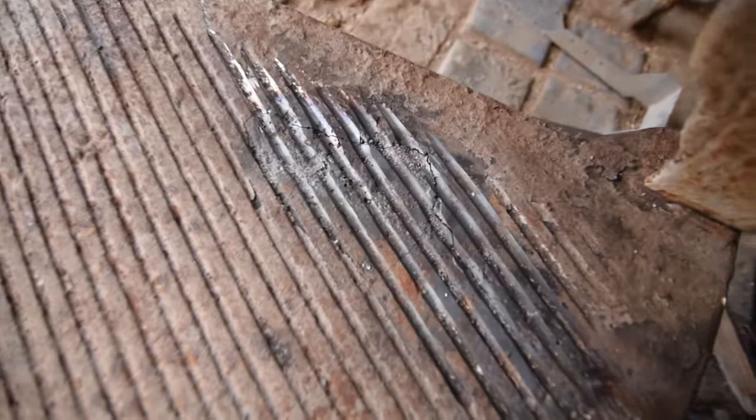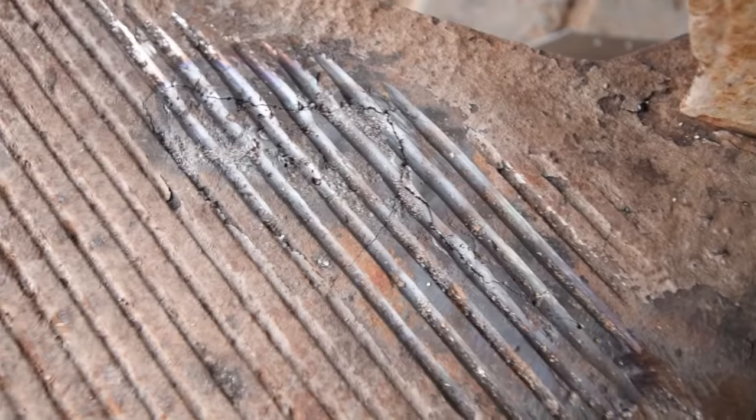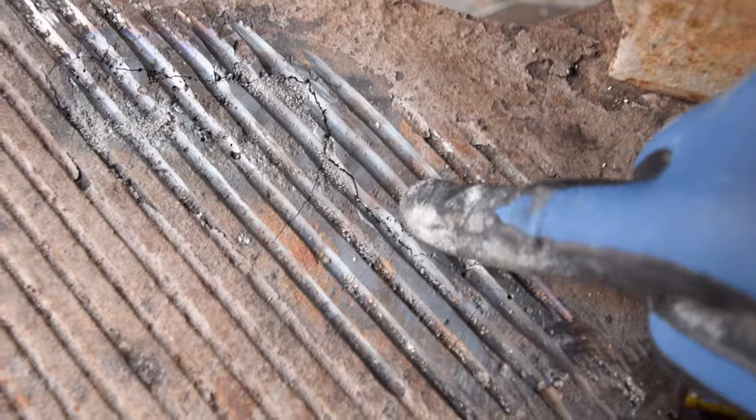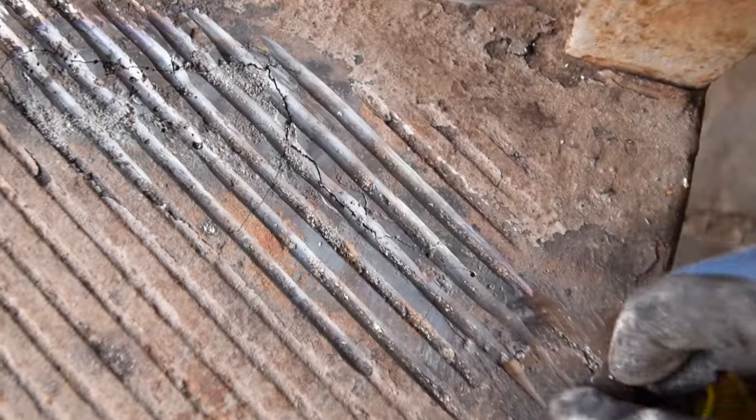This is the step that I've been trying to repair. You can't see underneath it, but you should be able to see that there's a crack in it here. And each time I welded it, it was just cracking off in different places, which was super frustrating.